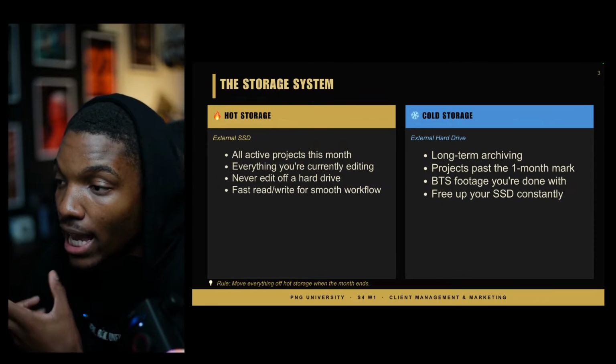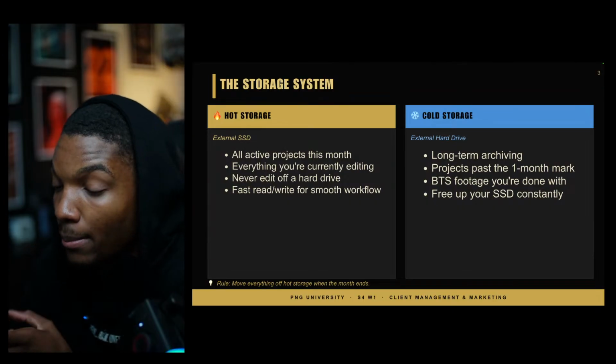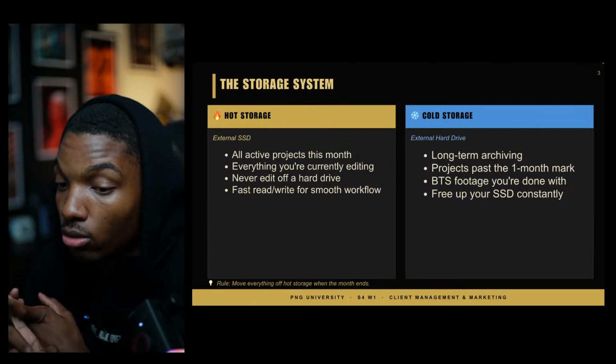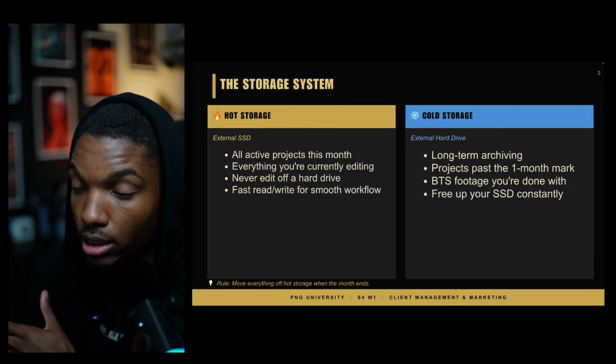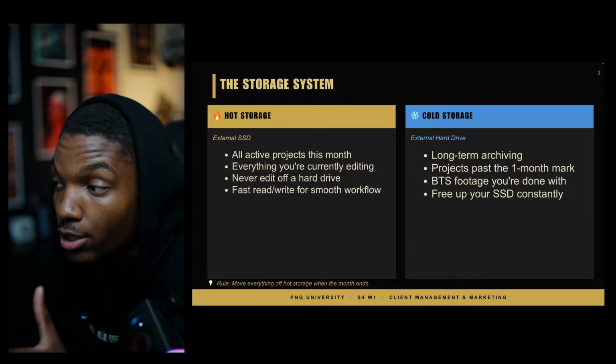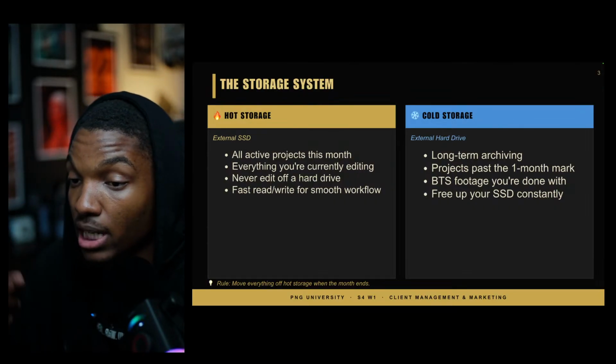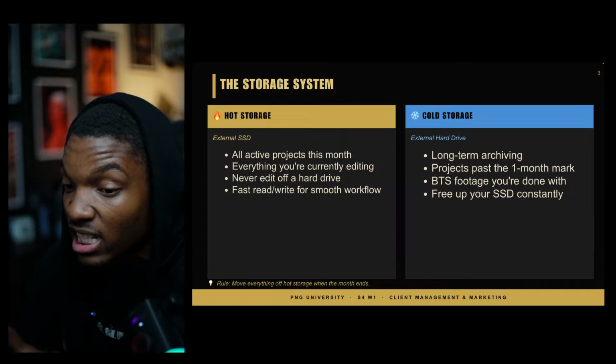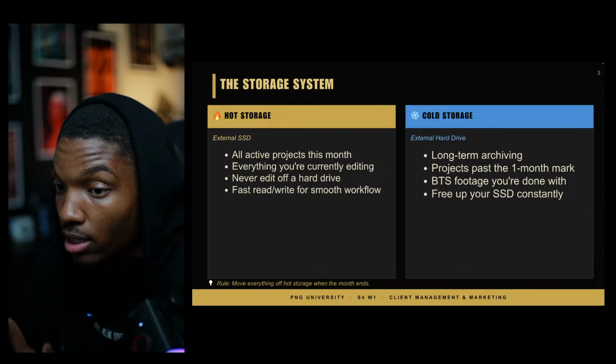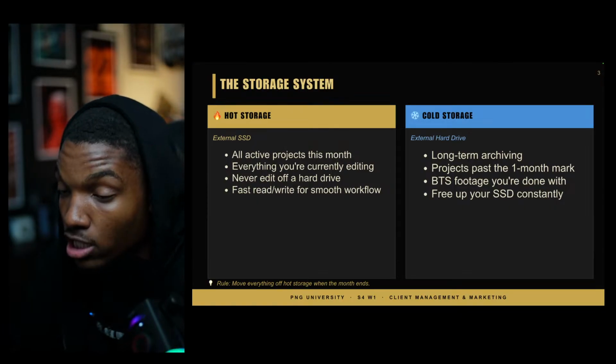I never edit off of a hard drive. You will corrupt it. I'm not saying, oh, it might. No, it will, right? It's not an if, it's a when, all right? Because I'm telling y'all the truth, bro. The hard drive has a spinning disk. If you make the disk spin faster than it's supposed to spin, it will break. And when it breaks, you lose files.